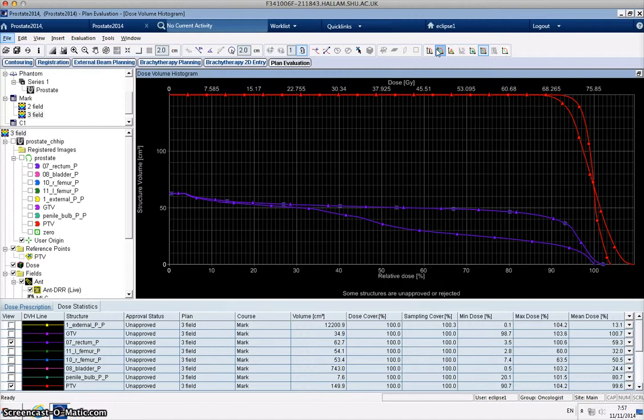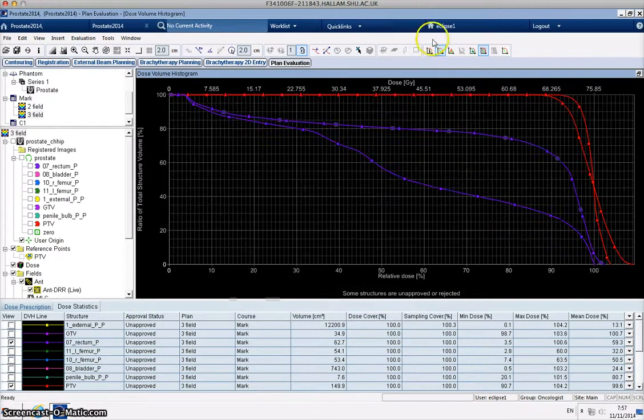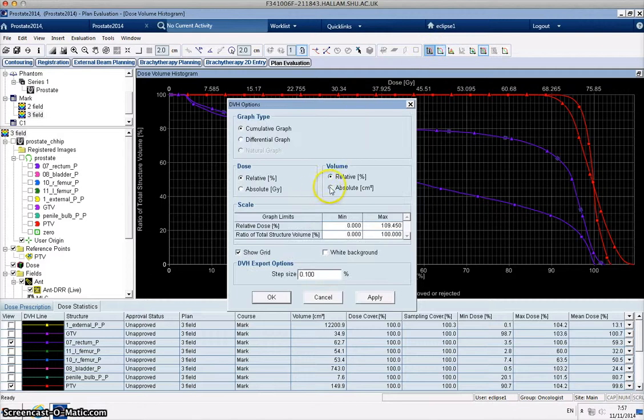And then the last thing that I've not mentioned about the DVH is being able to, if we click on this information bar, we can change things from looking at volumes as a percentage, as we've looked at, or in centimeters cubed, as we saw for that protocol before. And the other thing we might want to do is change the dose to absolute.